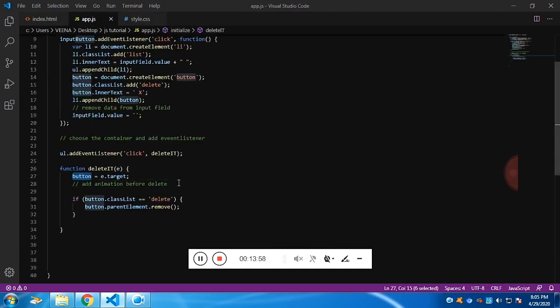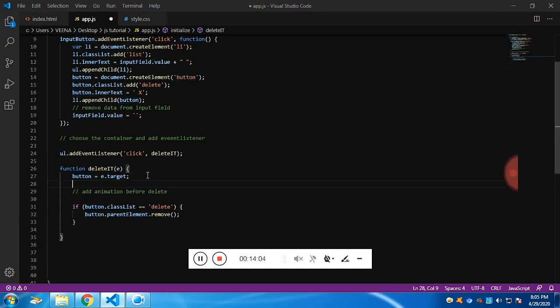Fine. Now before deleting, I want to add a class to the button. So for that, this e.target, if you click the parent element, here the parent element is li. We are going to style the list item, not just the button.